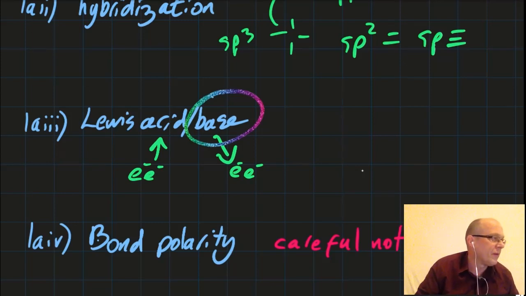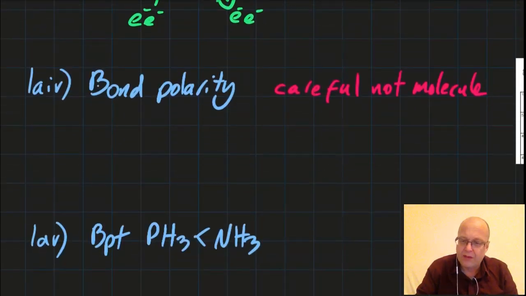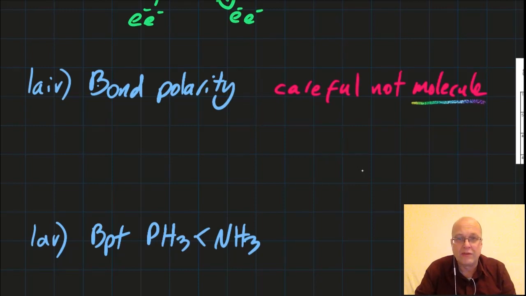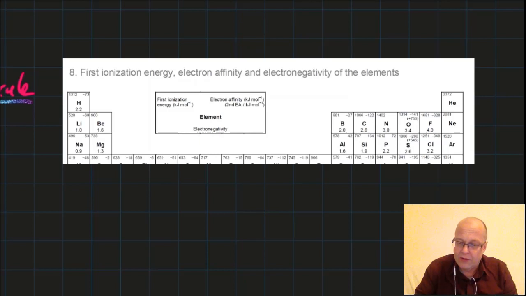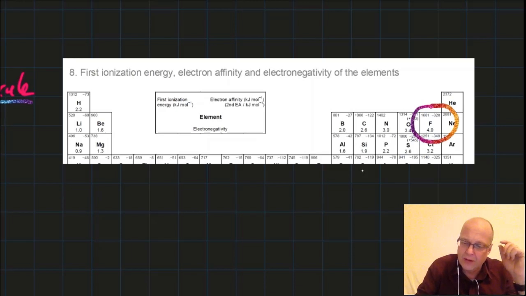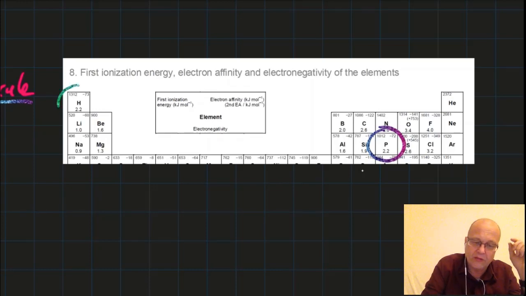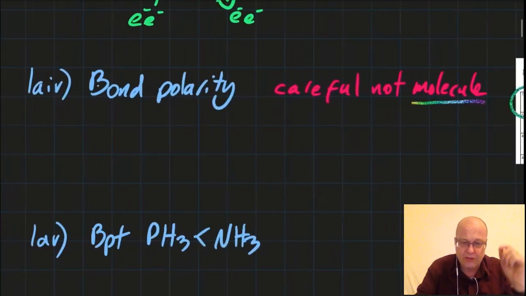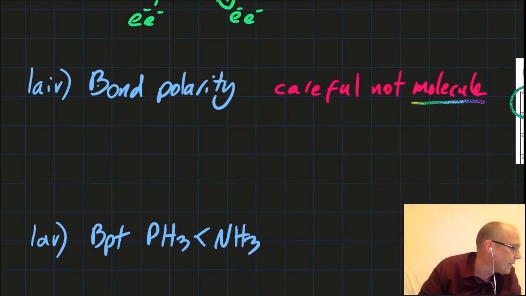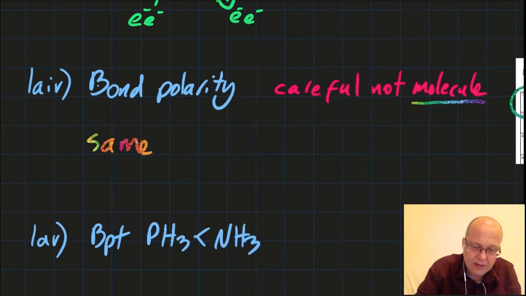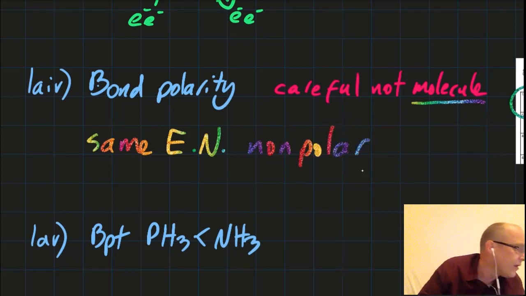Do I expect the bonds in phosphine to be polar or non-polar? Well, let's look at the electronegativity. There was a comment that a lot of people gave it for the molecule instead of the bonds. Fluorine has the highest electronegativity, that attracts electrons in bonds more than any other element. But phosphorus has an electronegativity of 2.2 and hydrogen's 2.2, so the bonds are non-polar. So they have the same electronegativity, you could accept similar. Well, they look the same in the IB table.